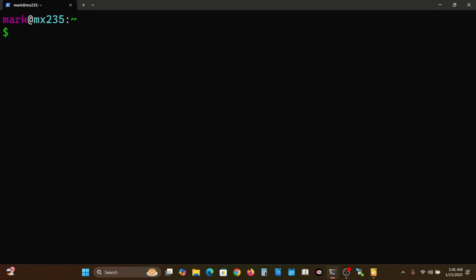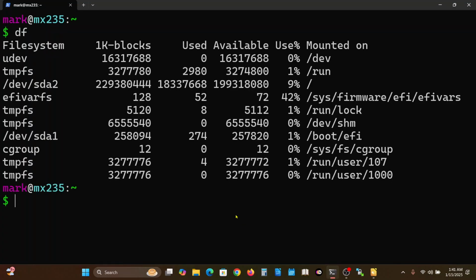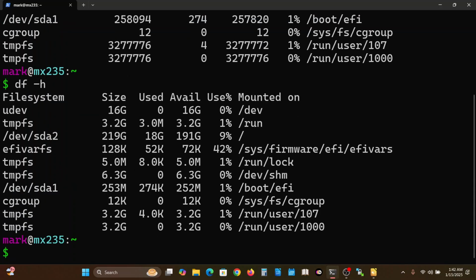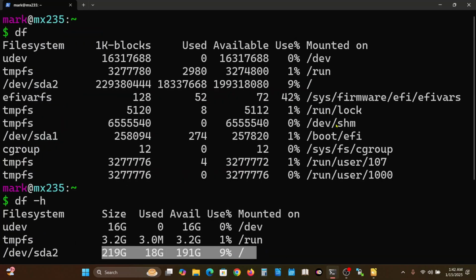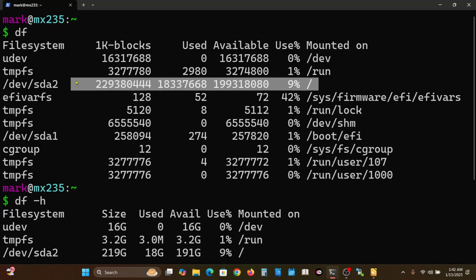Let's do some other commands just to let you see that I can do them. Now the df command by itself usually does not break this down, but I can quickly look at the root partition to see how much space is currently in use on that server. Quickly, if I use the up arrow key on my Microsoft Windows PowerShell terminal, I can push the up arrow key and do another df and put an H in there because the last statement was df. Is that a little bit easier for you to read in gigabytes? It's still 9%. And here's the raw information right here.